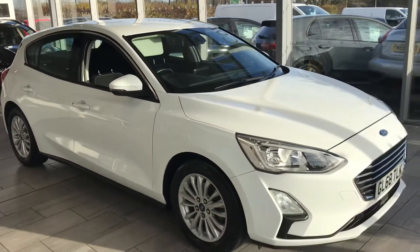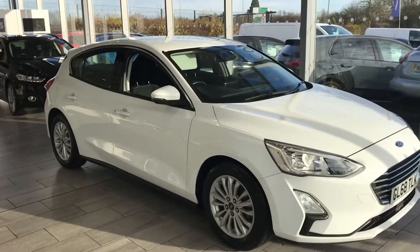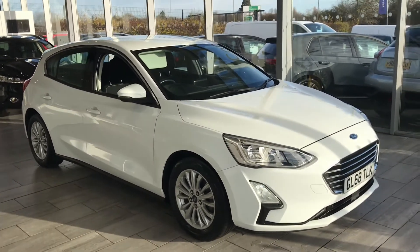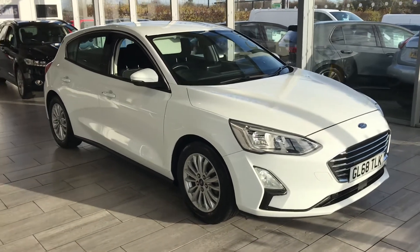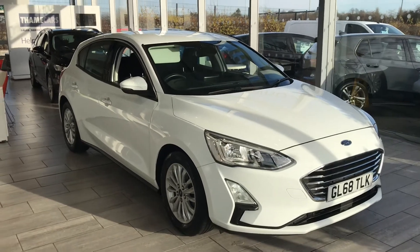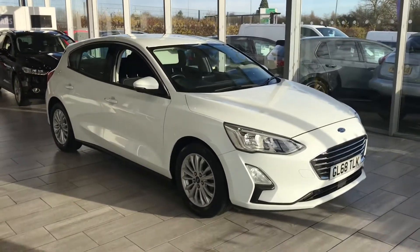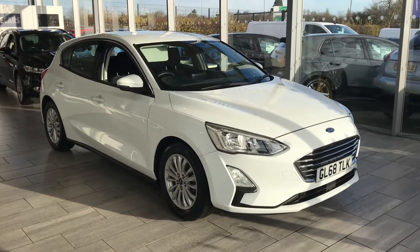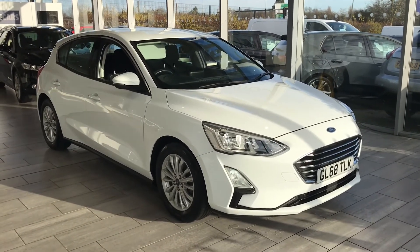Look us up on Google today — on Trustpilot we are five-star rated, and highly recommended on AutoTrader. Part exchange is also welcome, and size, model, and mileage are not a problem at all. We'll make things safe, simple, and convenient for you. Give us a call now or book online — we look forward to seeing you at Tame Cars very soon.